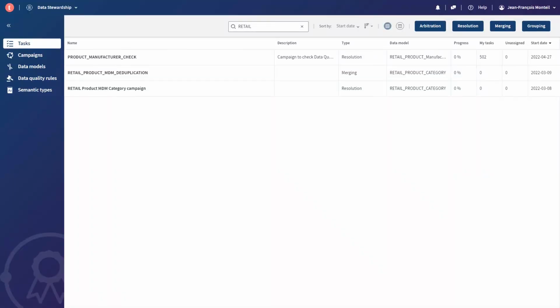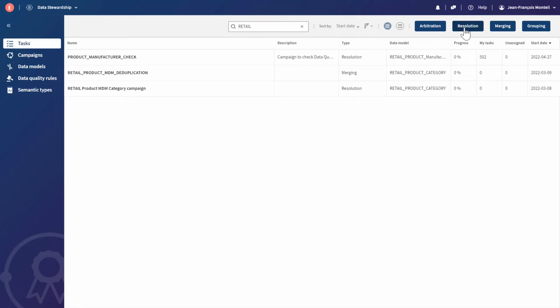So Talend provides a stewardship console which lets business specialists bring value into the quality resolution of data. So you organize cleaning campaigns. There are different types of cleaning campaigns, like merging to detect duplicates, grouping, and what we're going to do here is resolution.